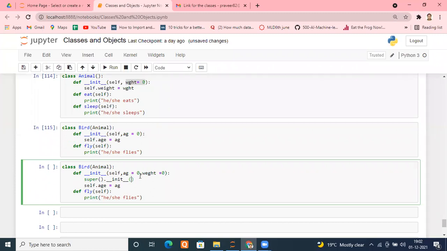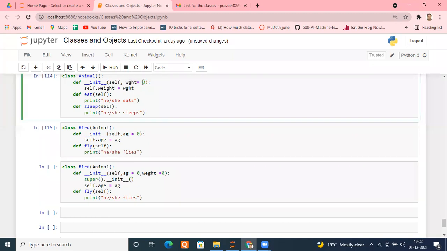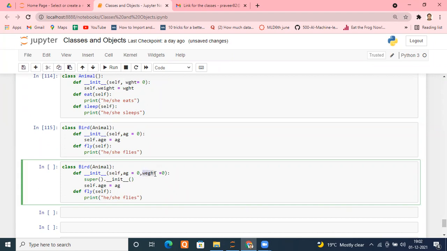And here in this argument, like age and weight, which one is for the argument of your parent class? Here, what we need is weight. So whatever name you have decided for the weight, put the same thing here. So when I create the instance of the class, I have to supply two arguments, age and weight. Weight will automatically go to the super initialization method of the parent class. So automatically I will have weight and age. So don't worry, just done that. Only this statement needs to be added. Nothing else to be done.